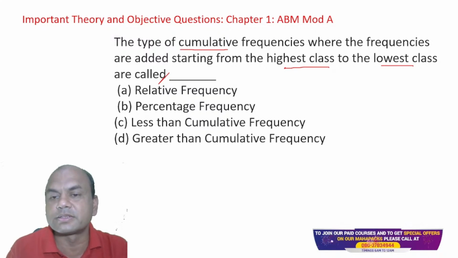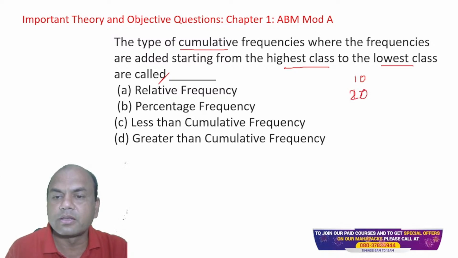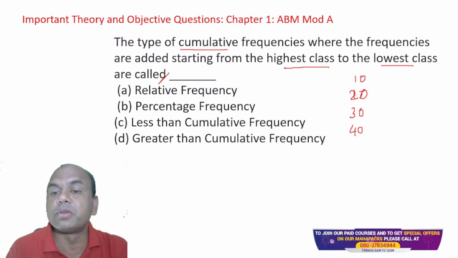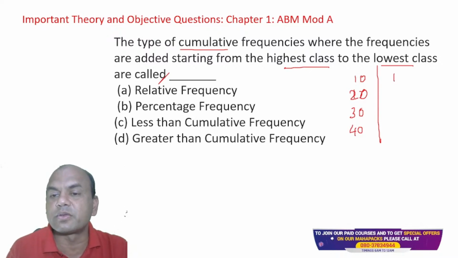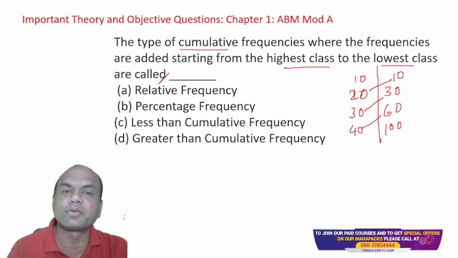Suppose I write it like this, let's say 10, then 20, then here 30, 40, and I go on writing. Now what is the cumulative figure? Cumulative means addition of all these before this number. So the accumulation of 10 is 10 only. Cumulation of 20 is 20 plus 10, 30. Cumulation of this is 30 plus 30, 60. 60 plus 40, 100. So cumulative means addition of all these numbers before. So this is cumulative.